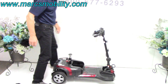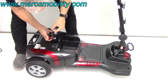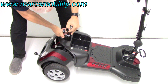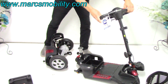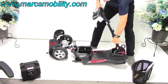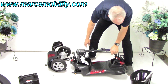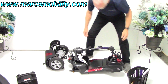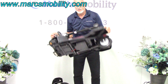Then over here, you've got a lever here. You can pull it up. Look at that. And it comes apart like this, okay? So now you've got your front end. I'm going to lower this down. This is called a tiller. So if you're going to load it in the car, you would lower the tiller, okay? And when you're ready to put it in the car, you can grab it by the pole and by this.